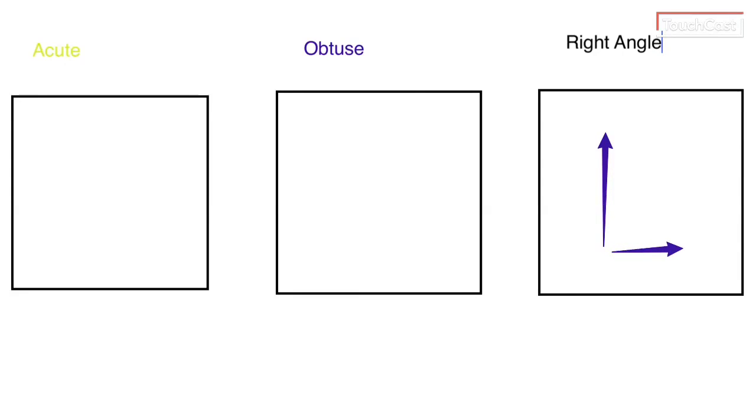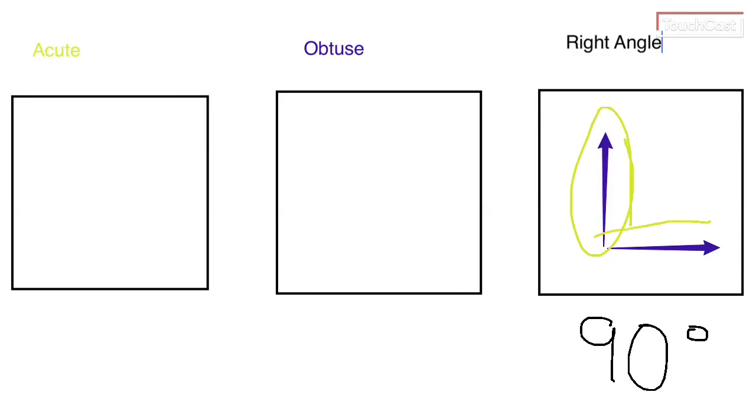As you can see, I'm going to make it a little closer there. It is perfectly straight. The reason why that's the case is a right angle will always be 90 degrees. 90 degrees means that it is going straight up and straight across. That means it's like a perfect corner of a square.